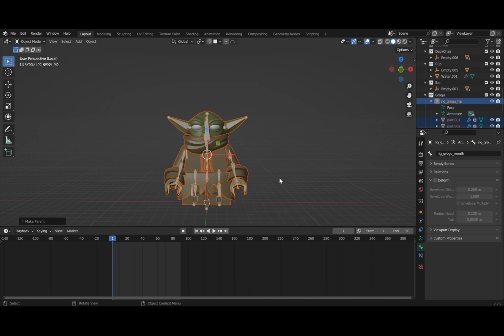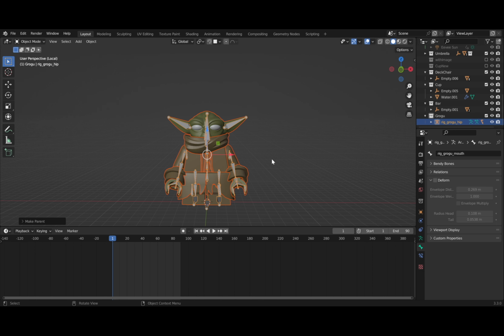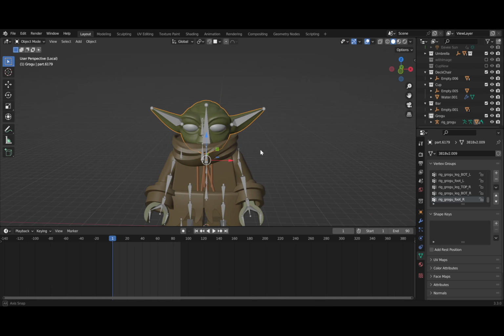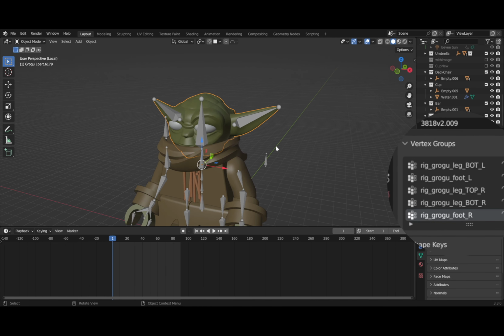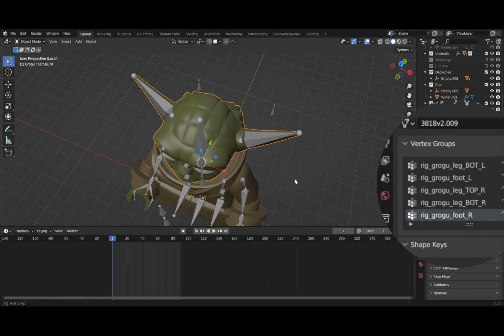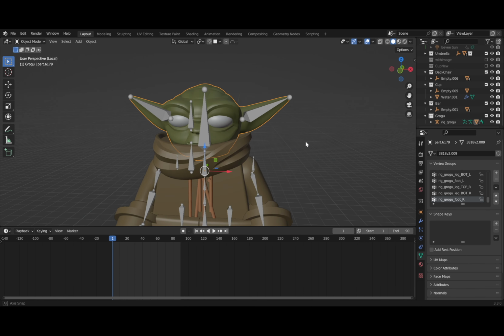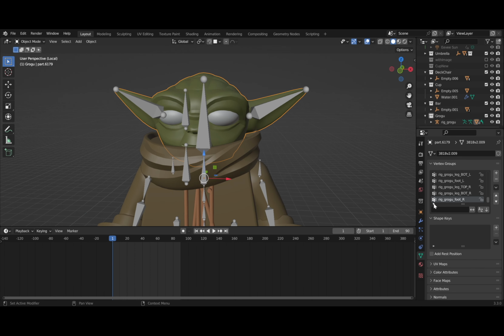The effect of this operation is to create an empty vertex group for each bone control. Select a part of the model. Select the Object Data Properties panel on the right, and you will see empty vertex groups named with bone names. The next step is to assign all the vertices of the corresponding part to the empty vertex group. This gives the effect of the bones controlling the parts of the model.